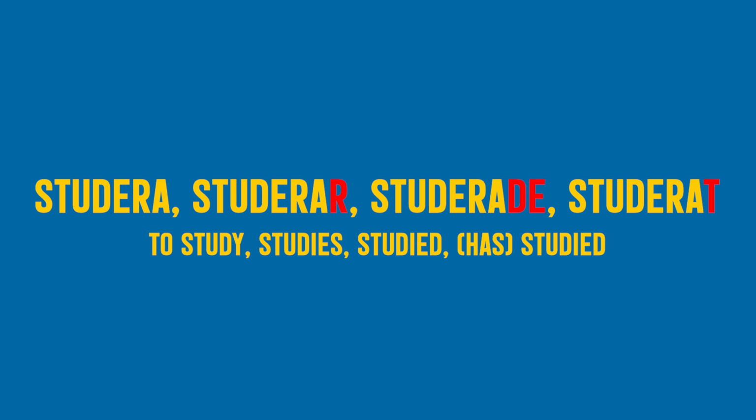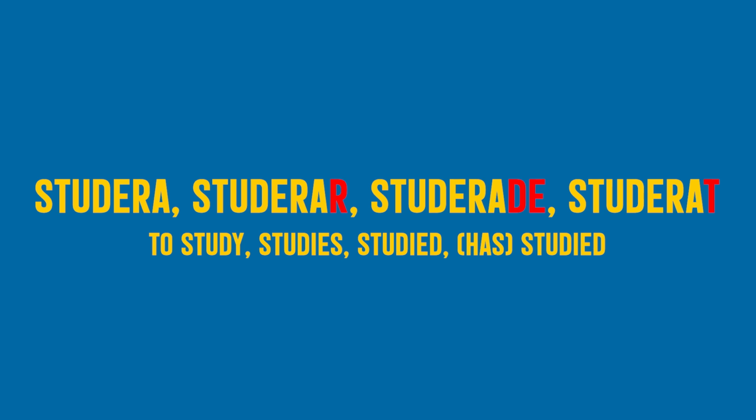So basically, if we have a group one word, let's say studera, because it's a word that you will most likely use a lot. Att studera, to study. In the present tense, it turns into jag studerar something. Jag studerar biologi. No R there. And the past tense, jag studerade biologi.